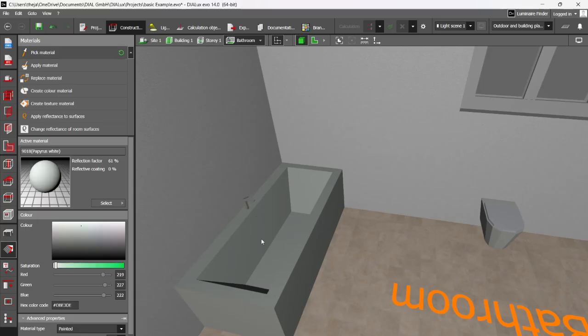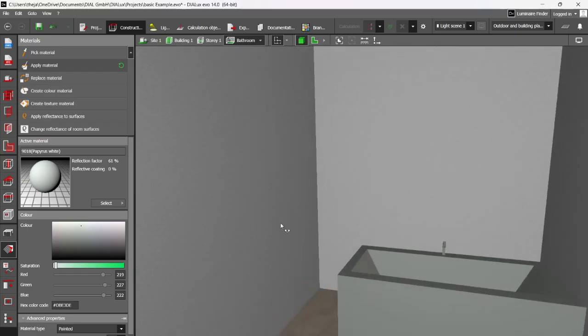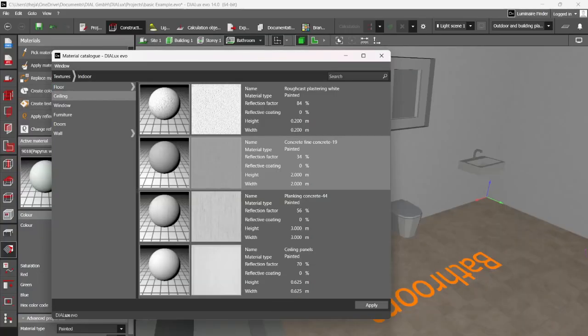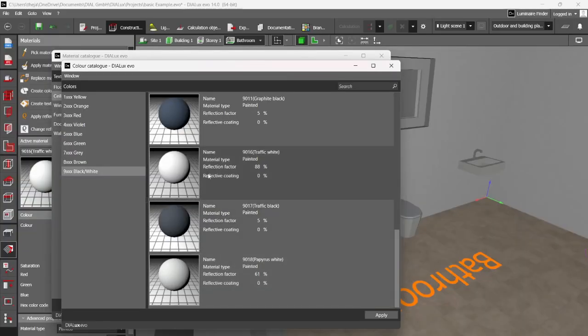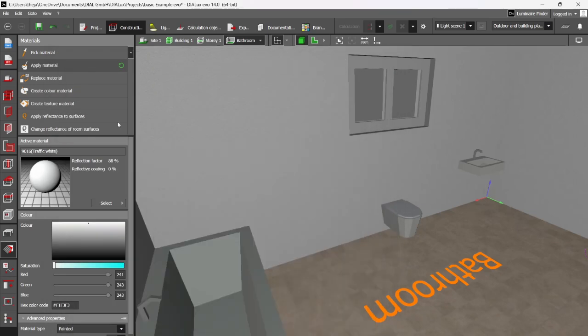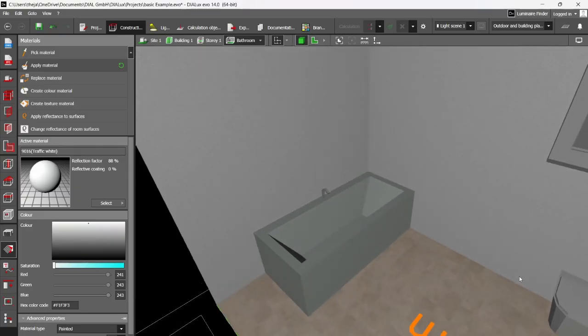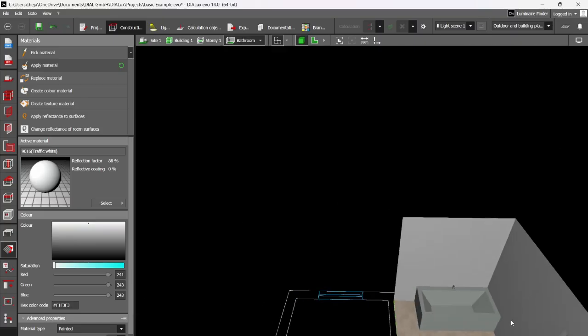So if you mess up, you can just pick the material and then just click apply. Let's just maybe make a boiler. Then I just say apply material. Now, unfortunately, if you do this like this, you have to apply it to every single polygon, which, as you can imagine, gets really frustrating.